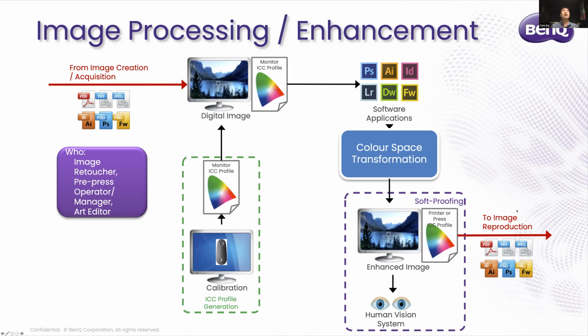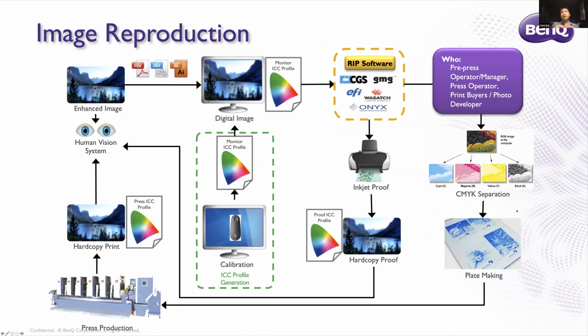And for image reproduction, I use printing, actually a large volume printing process, as an example, because lots of you may not have the experience here. So I'm going to quickly walk through the process. You have your enhanced image here, and then you send it for review. The review will probably be done in the printing house.